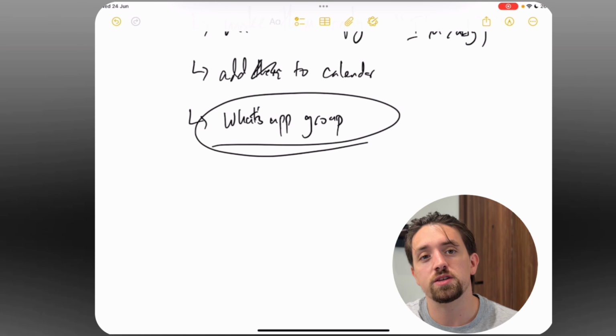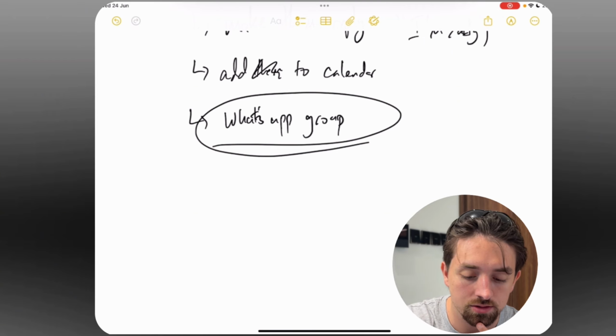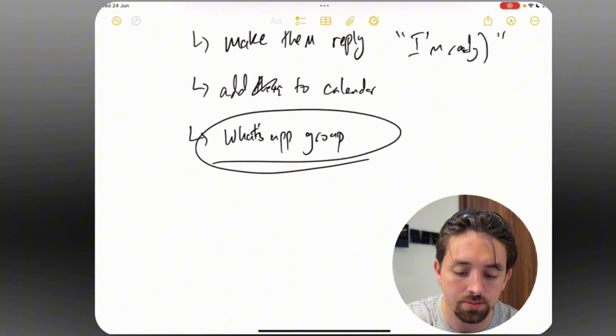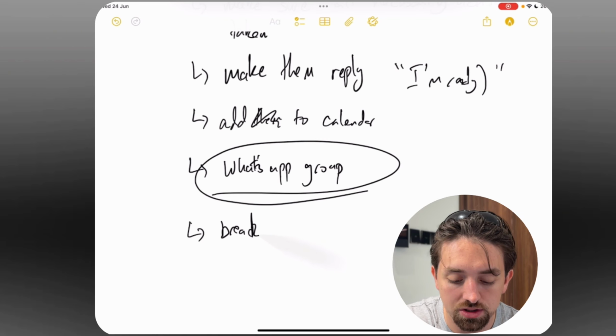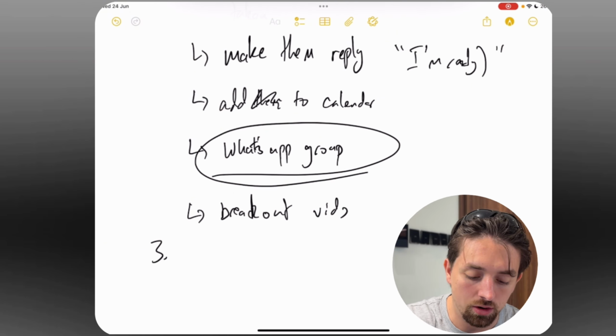So the WhatsApp group is another place where you can send them videos. It feels a lot more like texting, and again, just another channel. You tell them to go ahead and join that, and you put a link for it on the confirmation page. And then the final thing you do is you tell them to watch the breakout videos, which I'll touch on in just a second. This is everything you say in the confirmation page video, and then below is, as I said, the breakout videos.